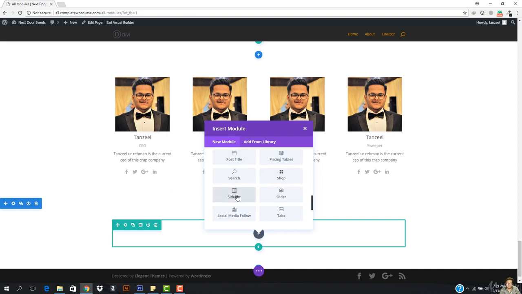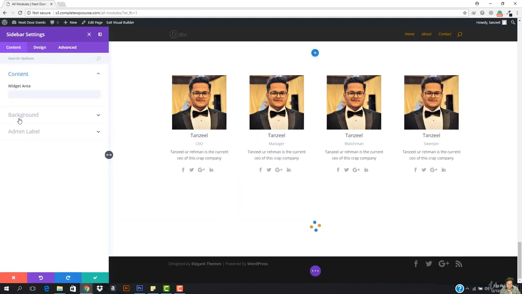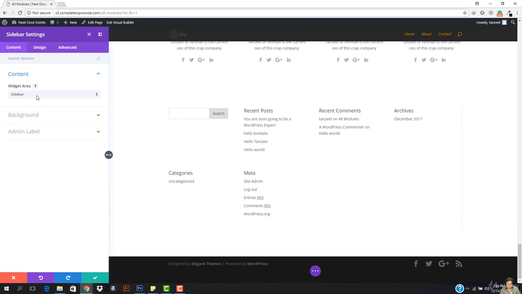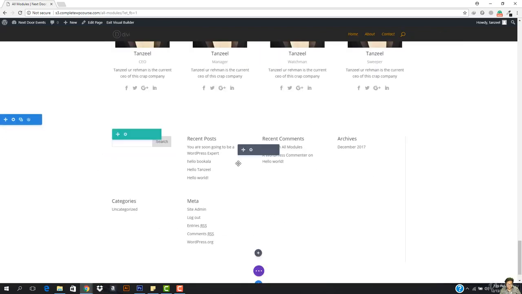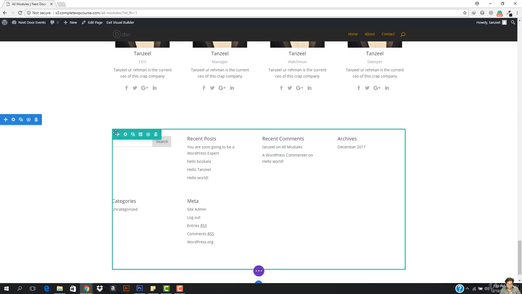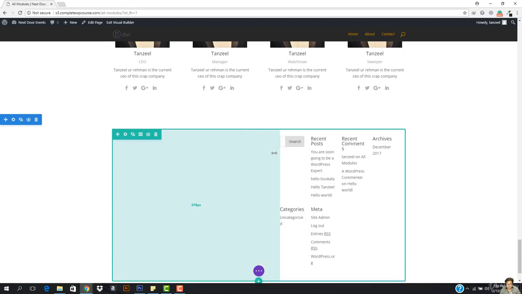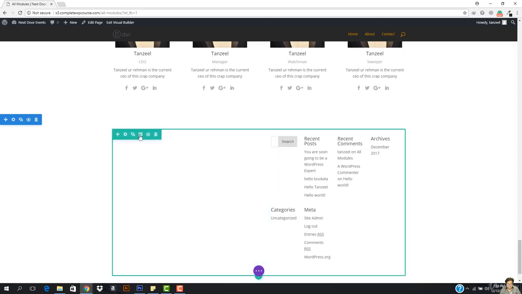Same like that, we can also add the sidebar. That is how we can add it. If I just click here on sidebar, you can see I can select the widget area. If I just select the sidebar widget, you will see that these sidebar widgets will appear like here. This is how they are coming. Okay, so now let's hit this. You can also just make it look like the sidebar. So if I just come here and decrease the size of it, then you can see how they're coming.